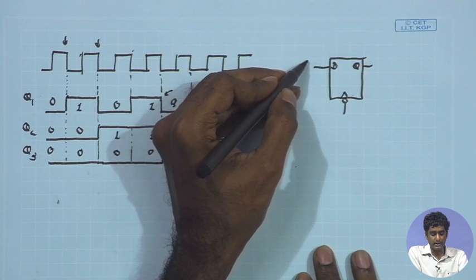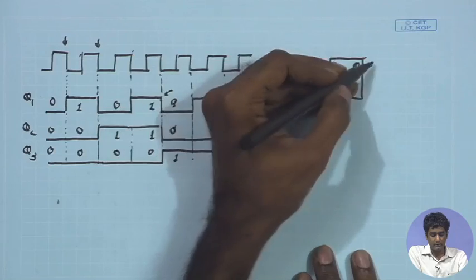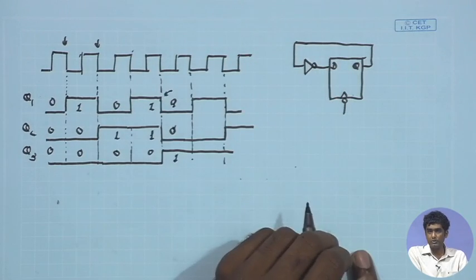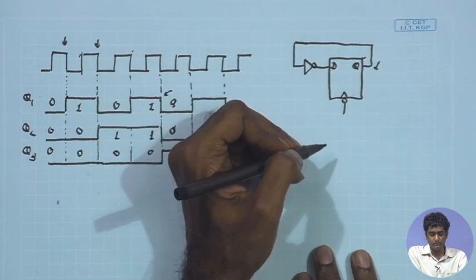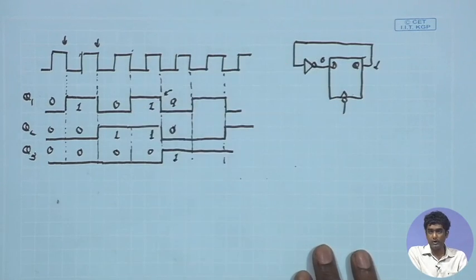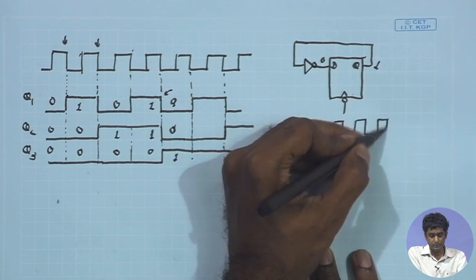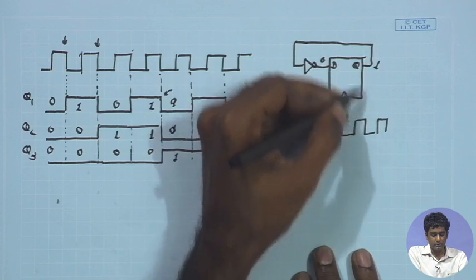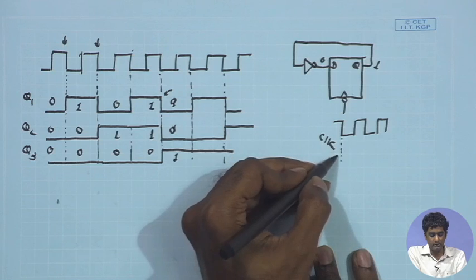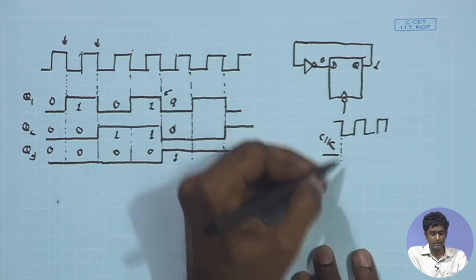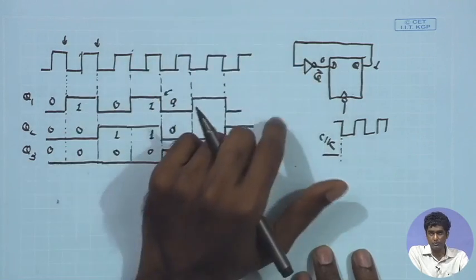So, if I have an inverter and I put the Q over here, that would make sure that when the Q was 1, you had a 0 available before the negative edge of the clock. So, if it is a clock and you are looking at any of the negative edges of the clock, if Q was 1 before the negative edge of the clock, we know that the Q bar over here, bar means the inversion of Q, logical inversion of Q.